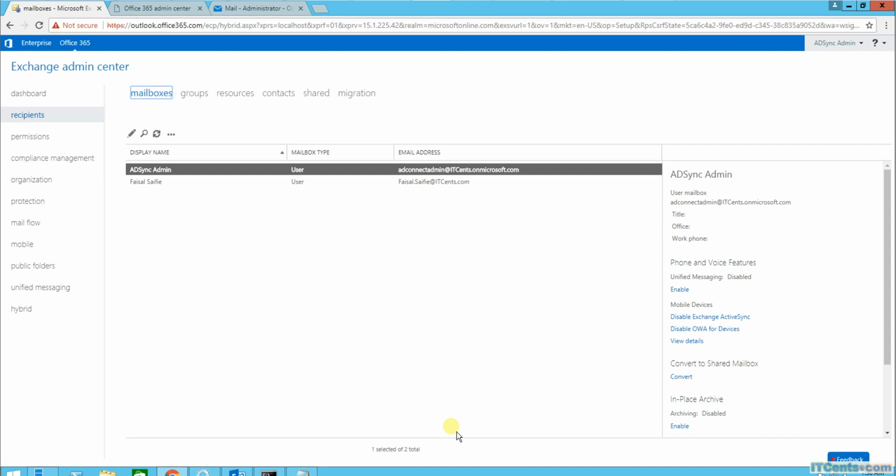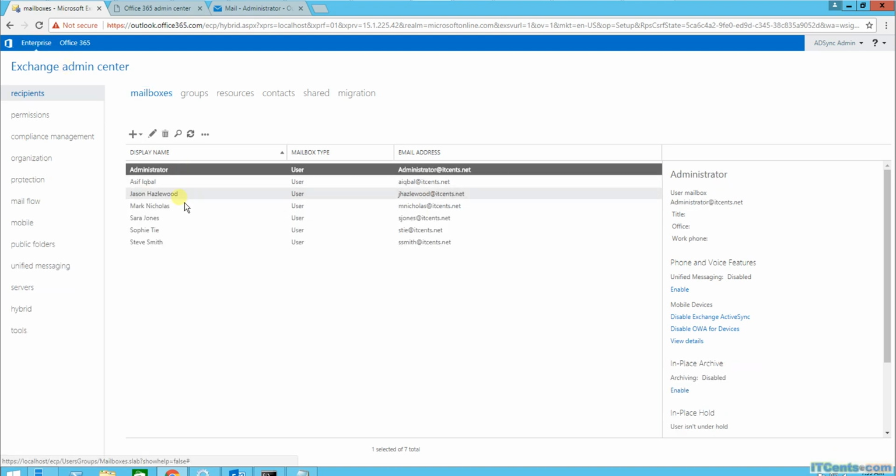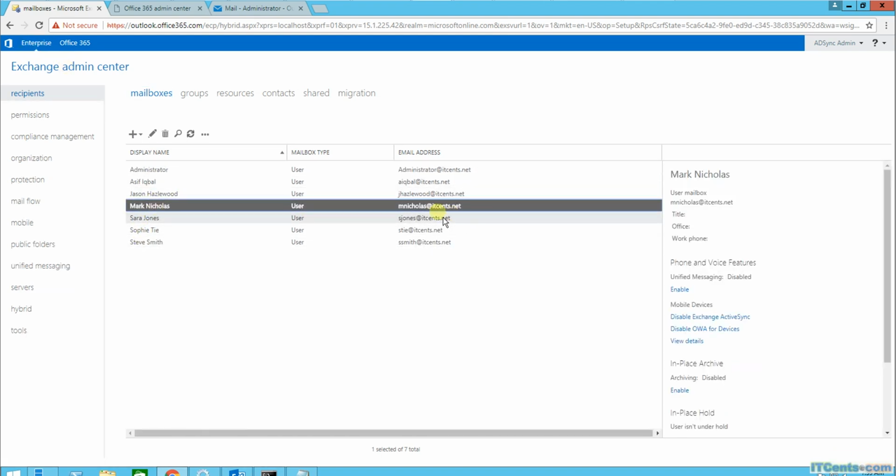Also, we will test moving one of the on-premise mailboxes, let's say Mr. Mark Nicholas, to Office 365, and it will be seamless to the user. Outlook cache, the OST, will not need to be recreated, so it's all good. So we will do all this testing in the next video.